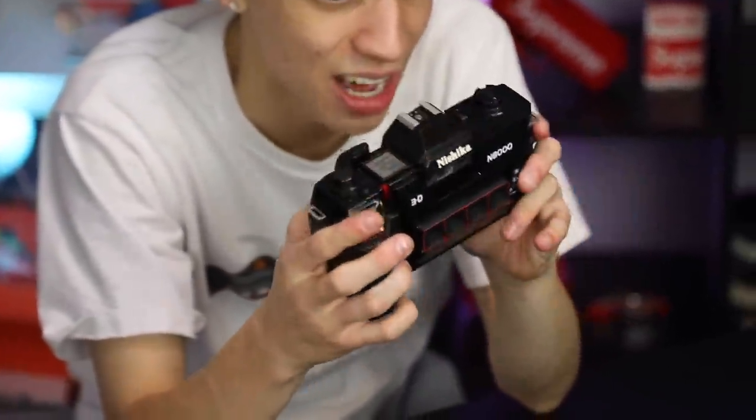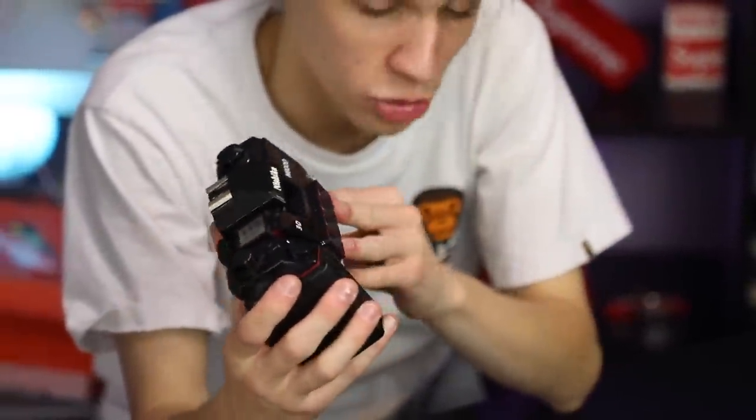These right here are film canisters for my brand new camera — well, it's actually a very old camera, a film camera. I opened it before mail time because I was too excited. It's the Nishika N8000. I'm gonna get some crazy Instagram photos with this thing, so be sure to add me at John Carla Perch for some fire story and post content.